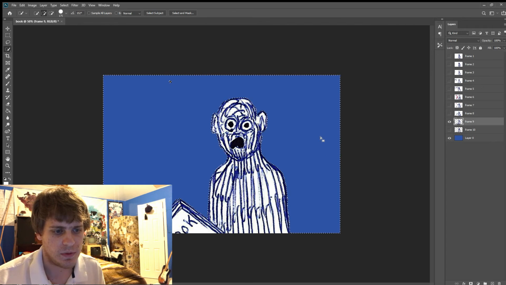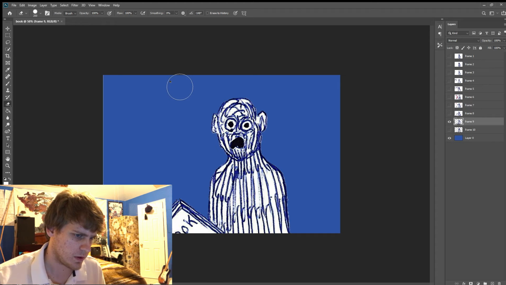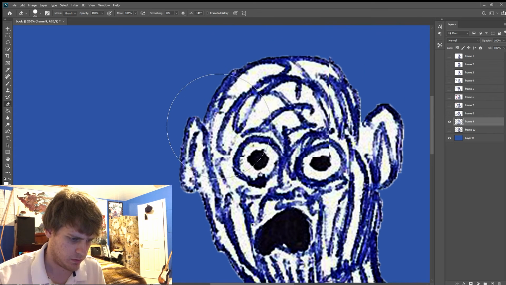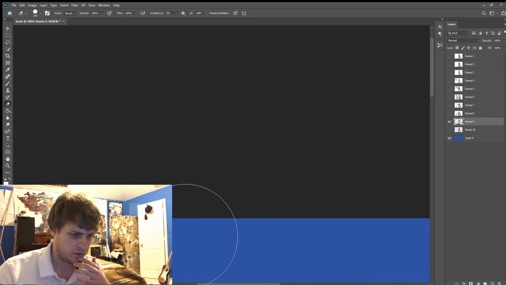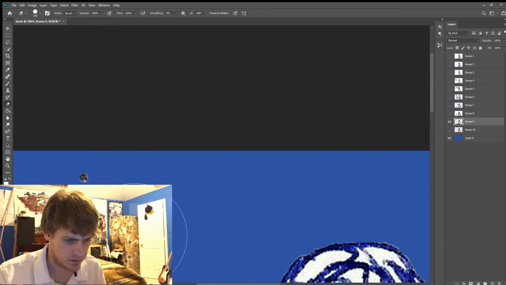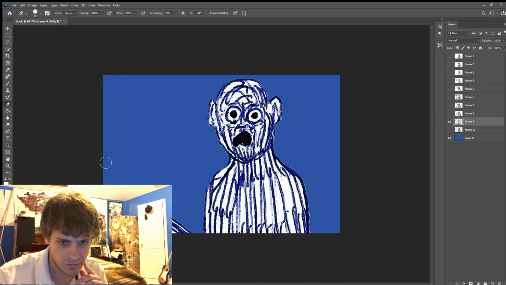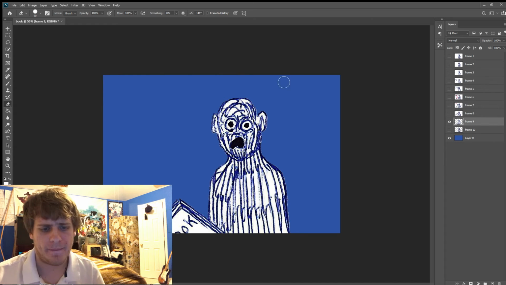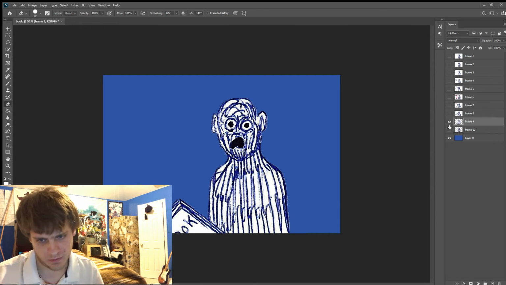And then sometimes there might be small dots. Let me show you. There was one up here. Yeah. Oh, shoot. Okay, yeah, right here. You just get your eraser and get rid of those. Clean up the edges. Transparent. Next one.